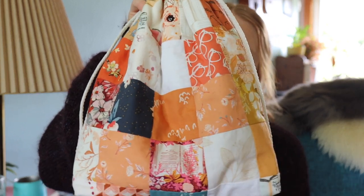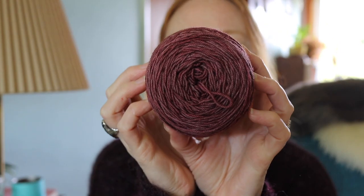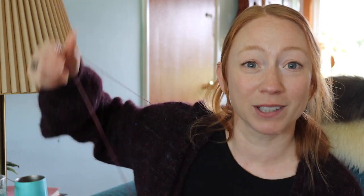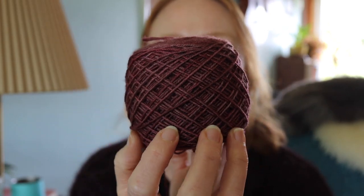After I finished that pair of socks I cast on my next pair, which is living in my This Handmade Life patchwork bag. I cast these on using Moonstone Dyeworks yarn — this is the After Dark colorway on the Yak sock base. This is a newer colorway. I had a trunk show at my local yarn shop recently, so I have a few brand-new colorways created for that, and I'm planning a shop update for Moonstone Dyeworks in June. It's a nice rich dark red and I love it.